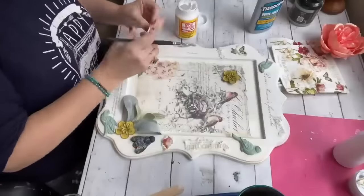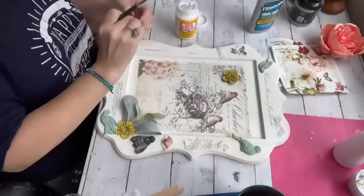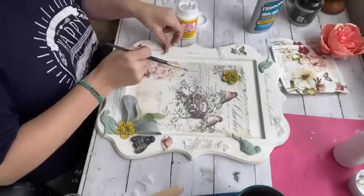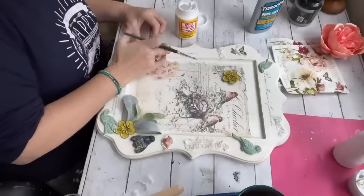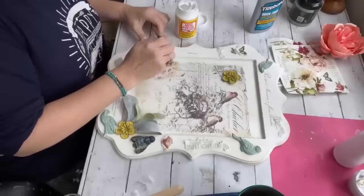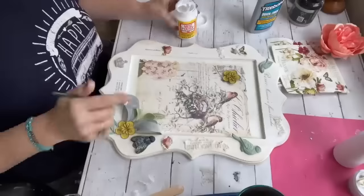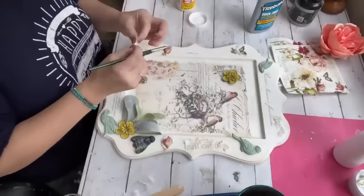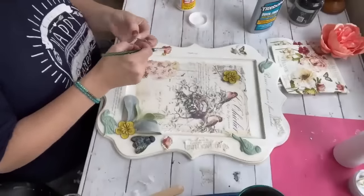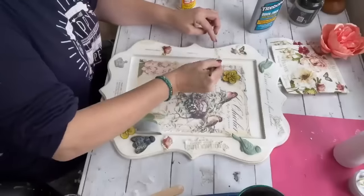Now I'm going to add my little pieces of napkin. So most napkins have two or three plies. These had three plies. So I just put a dab of Mod Podge on my pointer finger and my thumb and kind of rub it. And then I use that to separate the pieces. And so when I get down to just one ply, I just lay it down. First, I put my Mod Podge down, and then I lay it down, and I use my Saran Wrap over the top of it to make sure there's no wrinkles.